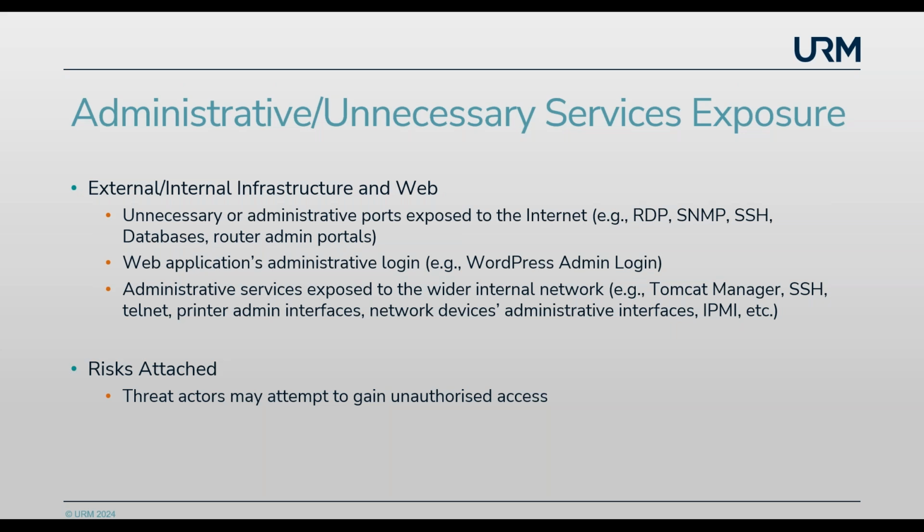And we find it both on external and internal infrastructure, and also on web applications. So for example, we sometimes see services like RDP, SNMP, database ports exposed to the internet, but also login pages for the CMS, the content management system, of certain websites like WordPress being exposed to the internet. But we see that very often also on internal networks, probably because organizations think you first need to be in the internal network, so you think you're more protected.